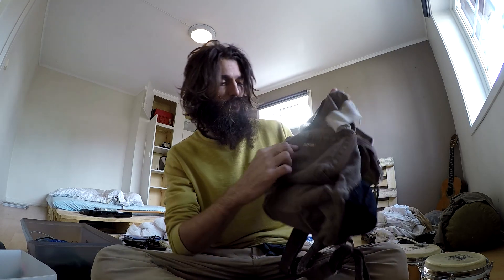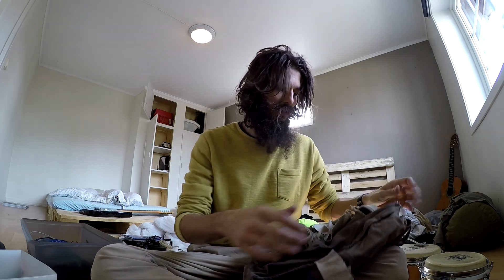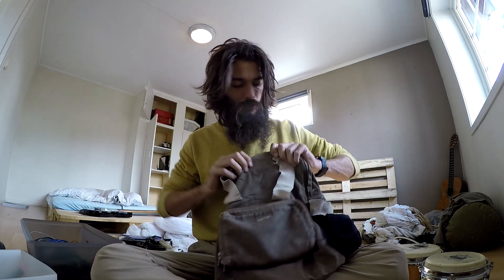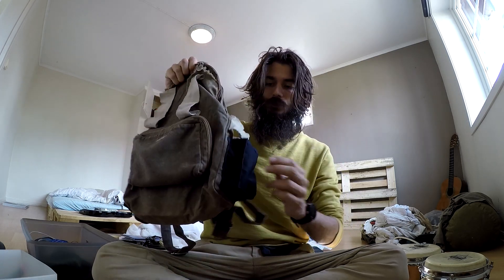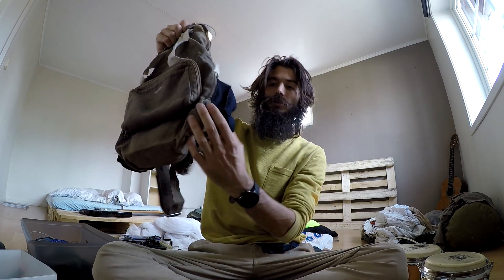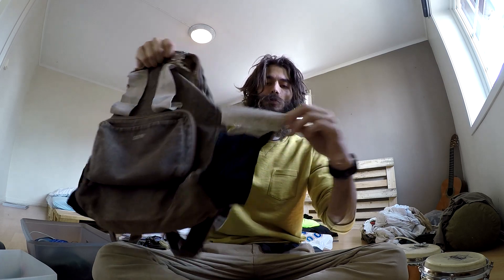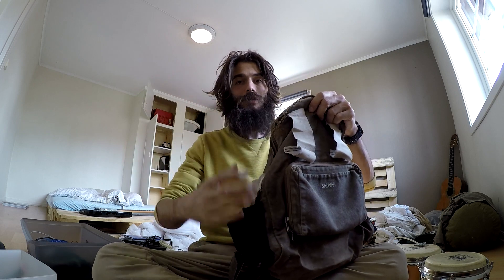This is a really epic backpack from Sativa — the brand. It's made of hemp, cannabis, very good material. Initially there wasn't a hole up there — that happened. We did a few modifications: when we were in Bangkok we went to a tailor, it's really cheap there to modify your clothing. She sewed on these bottle holder things on the side with stretch — they're way too stretched out now — but it was a perfect place to keep our drinking water, easy on hand.